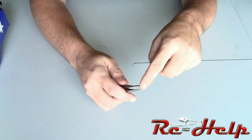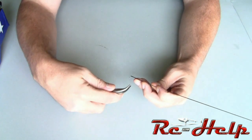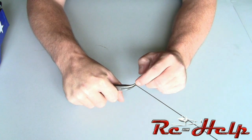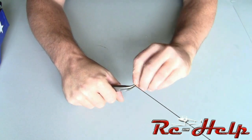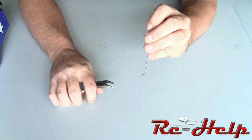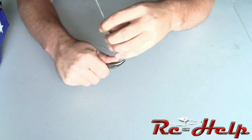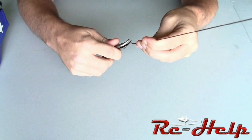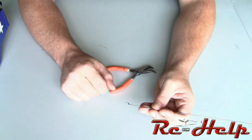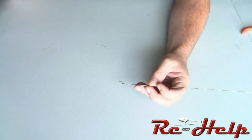Take the tip of your pliers and just barely grasp the very end of that wire right up against that little bend we just put in there. Clamp down as hard as you possibly can — the better your pliers are the easier this is going to be. Now just bend your wire up and that quick you've got a perfect z-bend. If it's not quite angled enough, just grab it again and pull on it a little bit more. It's kind of a balancing game to get it perfect, but once you do it a few times it's actually pretty simple. That's all there is to making a z-bend. If you spend the 25 bucks to get the actual pair of z-bend pliers it's even easier.